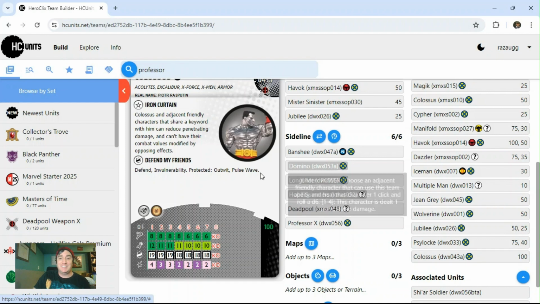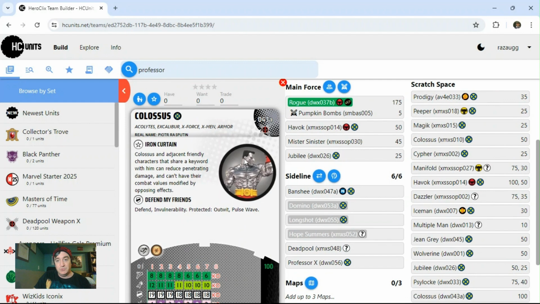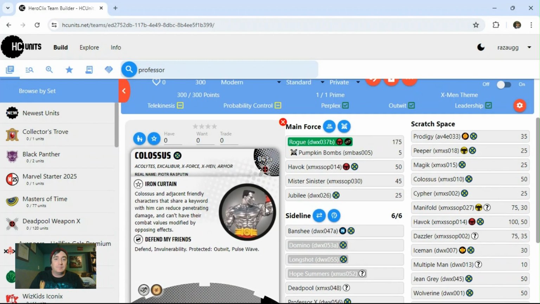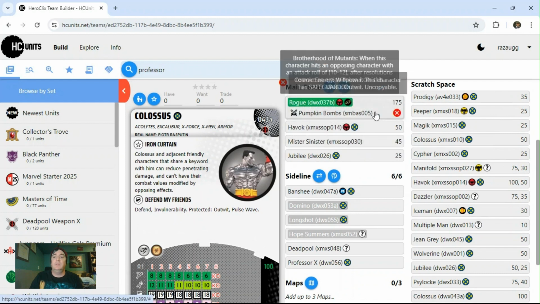But if you use the Colossus from this set, I mean, on a 300-point team, you got Rogue at 175, Colossus at 100, you only have 25 points left over. But still, you put him next to Rogue, and then all of a sudden she can reduce penetrating. And she's got a 19 defense instead. So that's fun too. I mean, his defense is susceptible to outwit, but still. Fun piece. He was very effective against me when I was playing against him in Sealed with the Banshee team that I had. Just, I didn't have outwit. Couldn't get through his stuff. Yeah. So that's the kind of stuff that I would play with Rogue.